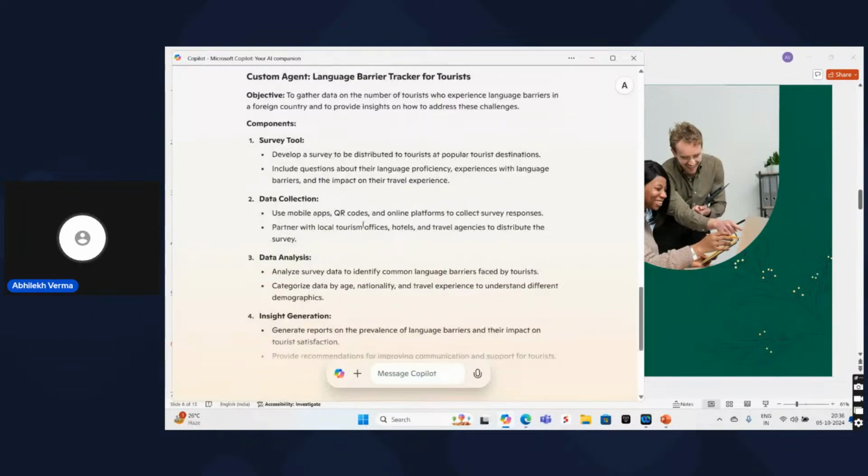So you build quickly a QR code or a mobile app for people to scan. And the good part is, let's say you tie up with IATA-based local travel agents, or hotels and tourism offices, so that they can distribute the survey quickly. Because at the end they are the ones who are authorized, and they are the ones bringing a lot of tourists. Whenever you apply for a visa also, you go to an authorized travel agency with the IATA and things like that. So obviously it will be helpful to market and to get a lot of people to use your solution.